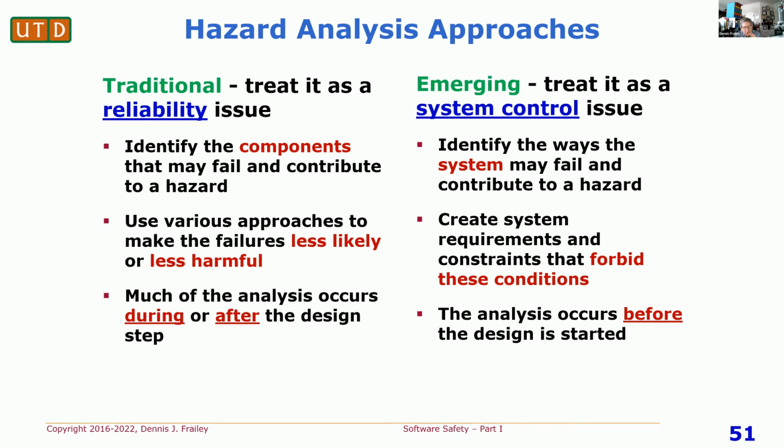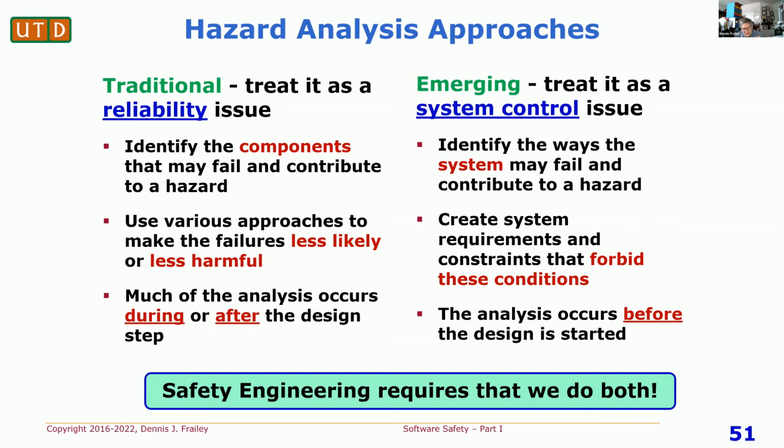Now, notice that the one on the left is sort of a bottom-up approach. You look at the components that might fail and then work from there. The one on the right is a top-down approach. You look at the overall system. It turns out that both of these are useful. And if you're going to do proper safety engineering, you actually do both of these. Now, I'm going to focus on the one on the left for the remaining of the lecture today. And I'm going to get into the one on the right more, although I'm going to say a little bit more about the one on the left also on Thursday.